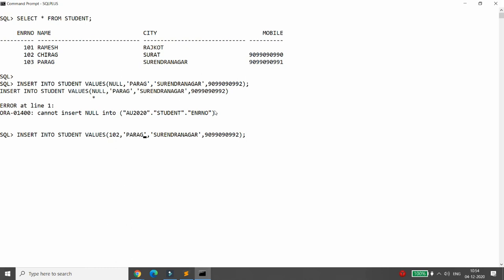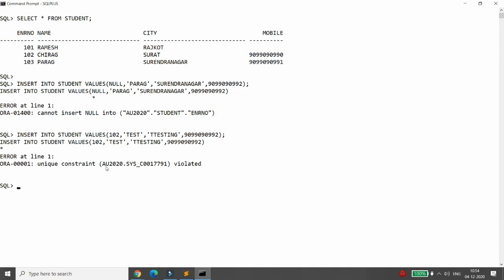This is not the error related to name. This is the error related to your enrollment number, right? So here, if I enter it, you get the error unique constraint violated over here in enrollment number. That is 102, 102, repeated again. So very simple it is.